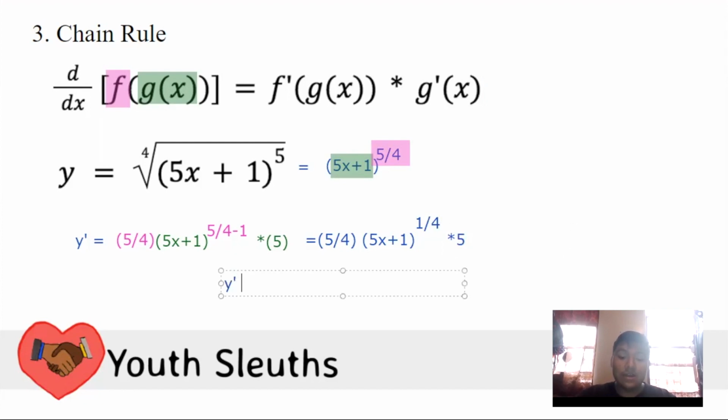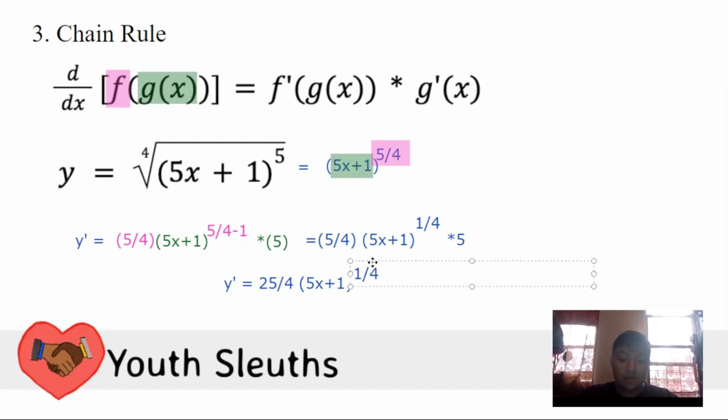Now, for the final step, if we remember from the previous slide, we must put the constants to the front. So we have a 5/4 being multiplied by 5. So that would have 25/4, 5x plus 1, power of 1/4. Now you could switch it back into a radical, but for now we'll keep it like this. Now just a reminder, if you need to relearn function composition from Algebra 2, you could leave a comment and we'll have a separate video learning that. Now in the next slide, we'll have a different example so that we can master the chain rule.